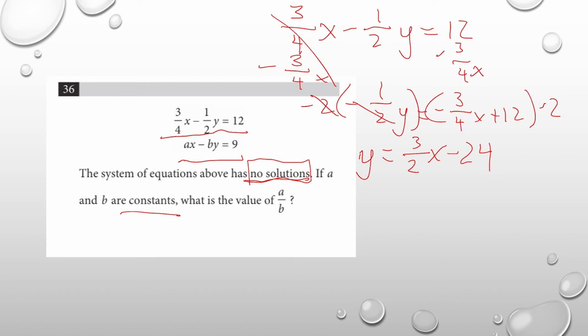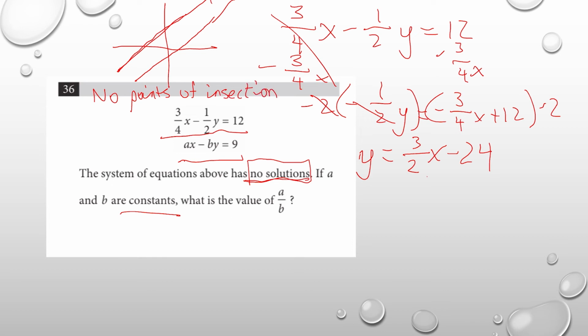Knowing that it has no solutions, that means that both of these equations will have the same slope, but different y-intercepts. Say we draw a graph here, although these might not be the slopes, that means that even though they have the same slope and those lines are going up at the same rate, they have different y-intercepts, which means they start at different points. So as these lines go up, up, up, they never touch and are parallel, which means they have no solutions, since they never intersect with each other. No points of intersection. And that's important.